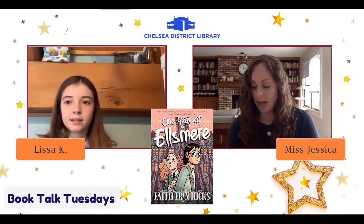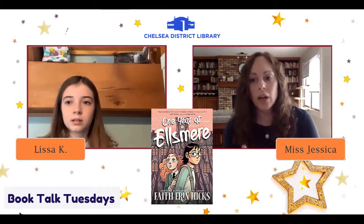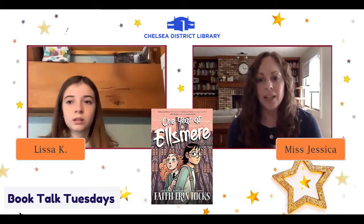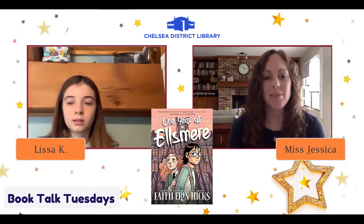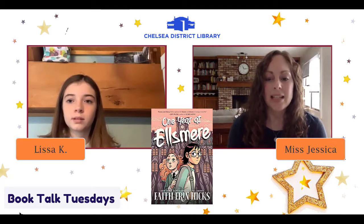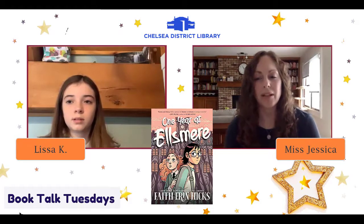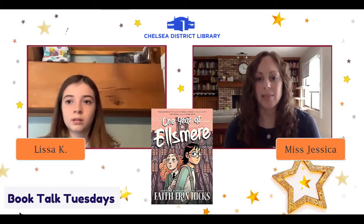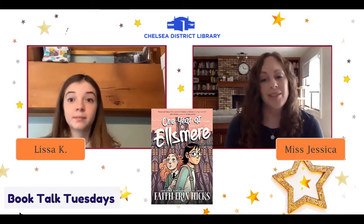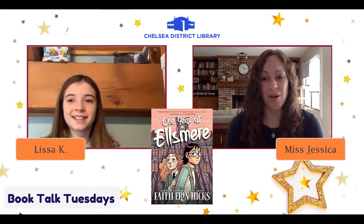So her drawing style is a little bit different from Raina's. It's a little bit darker. It's not as kind of bubbly and cute, which I think is a great grow up. So if you're ready for something a little bit more than Raina's books, then I think that this would be a good one to try. It was published over 10 years ago, actually, for the first time under a little bit different name, but now it's been redone with new artwork and the storyline's been updated a little bit. I don't know if it's going to be part of a series, but I have my fingers crossed that it will be. So hopefully there's more.